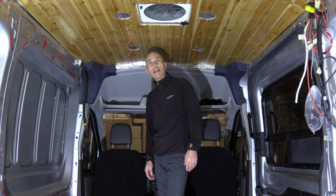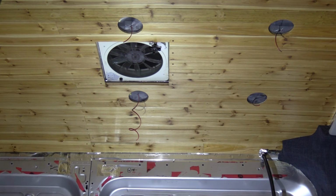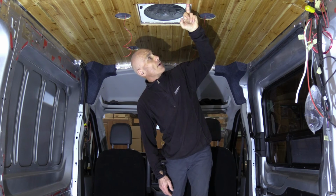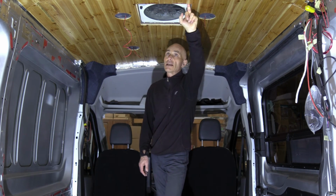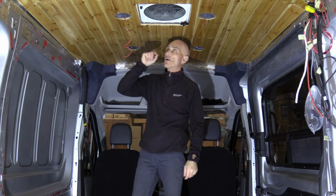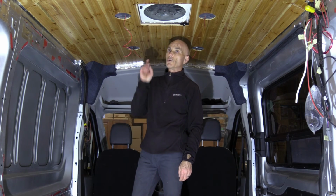And now the next step, I think, once it's really dry, I will mount the LED spotlights and the trim piece here for the ceiling fan. By the way, the van came with this ceiling fan, but there's no brand name on it. I'm not sure what model or make it is. But I did find a generic plastic frame on Amazon, very narrow. So I ordered it, and actually it fits nicely, so I'll show you once it's all done.